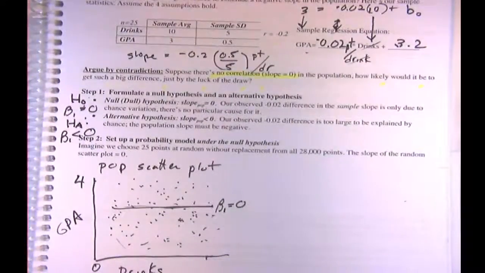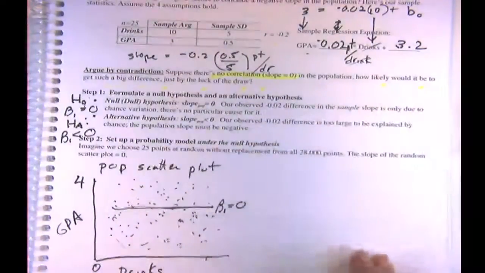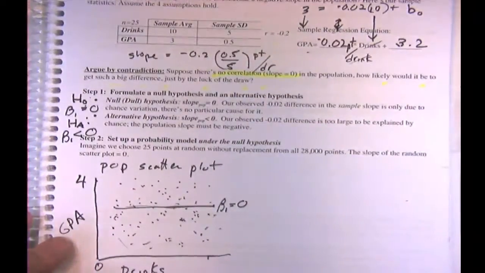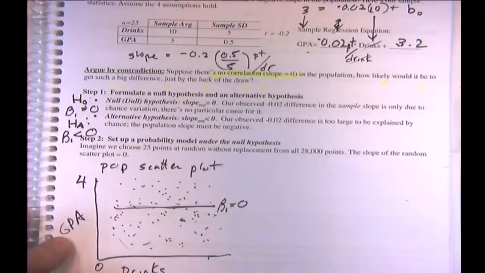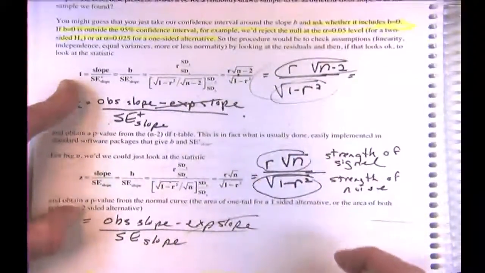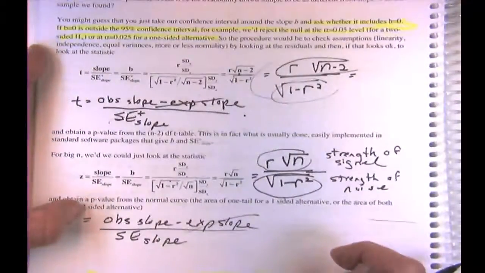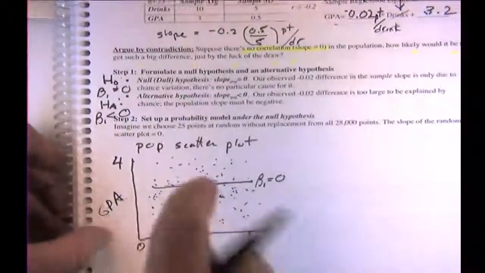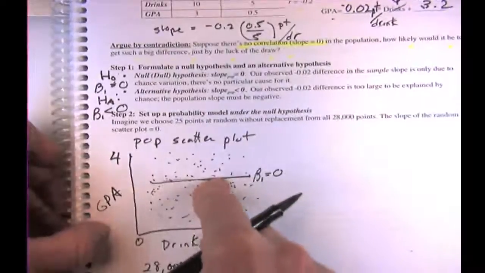Well, how do we know? We have to plot the sampling distribution. And you'd think you'd plot the sampling distribution of R or of the slope, but instead you're plotting the sampling distribution of the entire statistic. That's all. You would never know it because you could do it the same exact way, but really what you're doing is you're plotting the thing of the whole statistic. Because what we're doing is we're assuming this. We are assuming this.